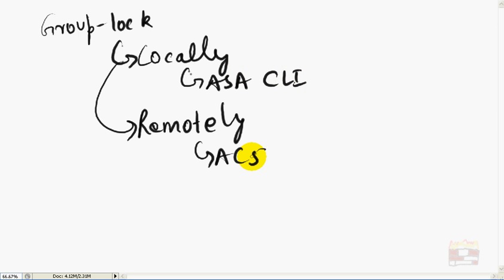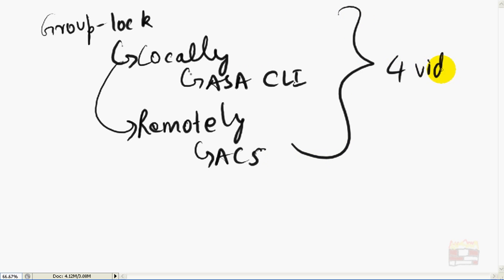Now the ACS configuration here is slightly different compared to the iOS configuration. I'll take you through it in the videos. I'm going to split the whole task into 4 videos. In the first video I'm going to cover the local configuration and how it works. In the second video I'm going to show you how to configure it. In the third video I'm going to do the basics of remote authentication and group authorization. And for the fourth video I'm going to do the actual configuration, with a quick walkthrough. Alright, let's get to it.